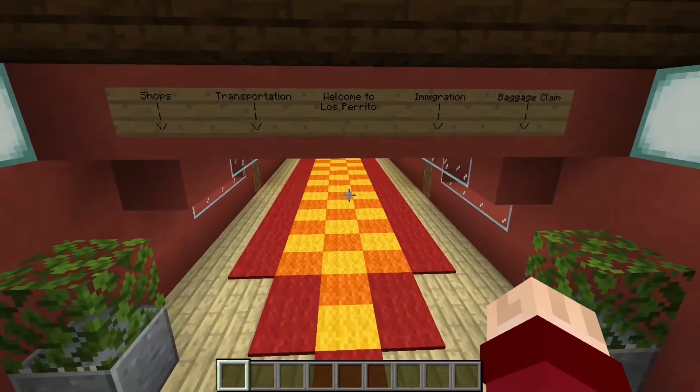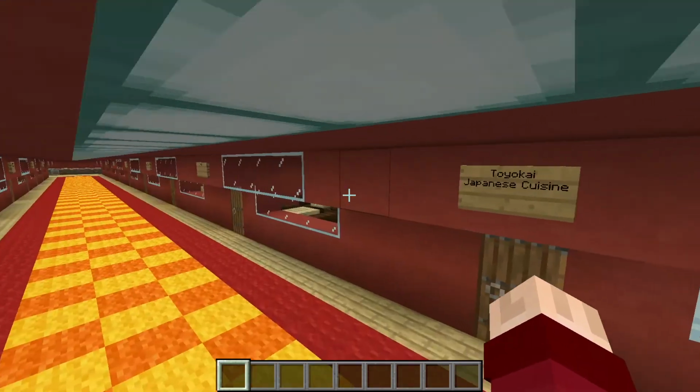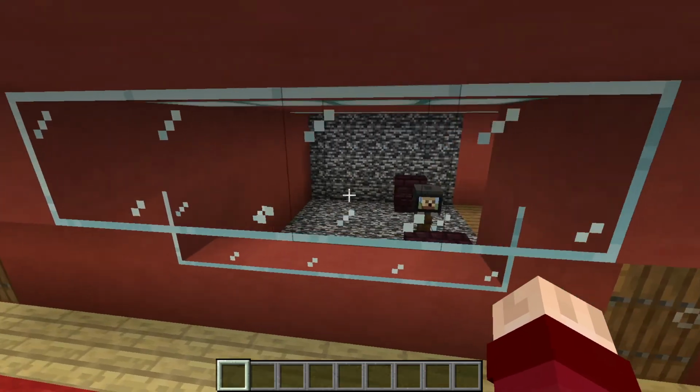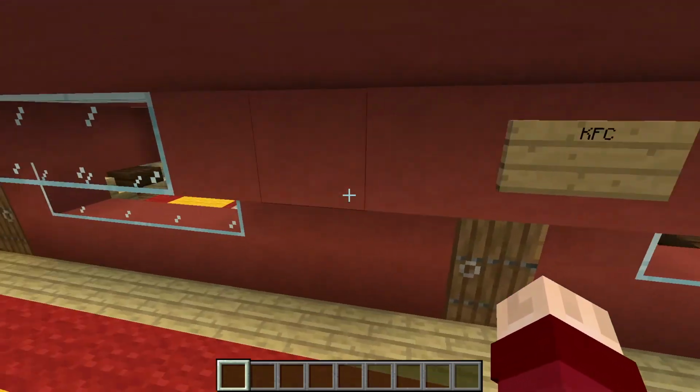So this is what the arrivals would look like, kinda. This is the international arrival. So we got Los Perrito gift shop. We got Toyokai Japanese cuisine. I'm not racist, I promise. Jim's photo booth. That bedrock was originally textured to look like a green screen. A KFC.